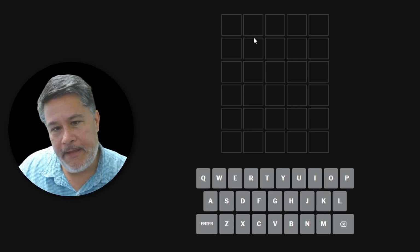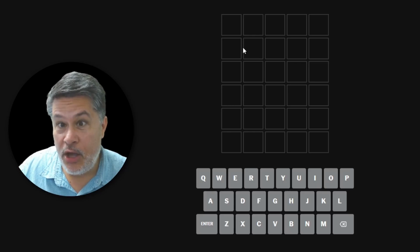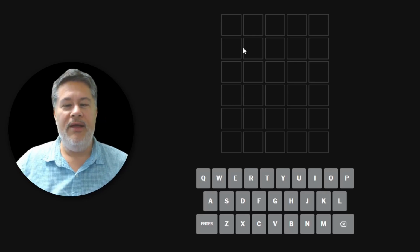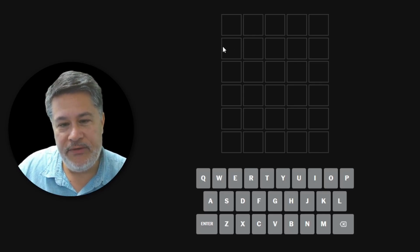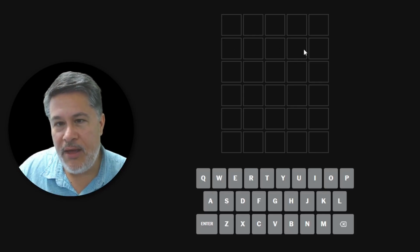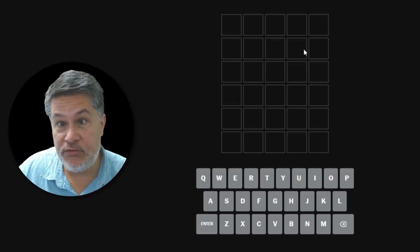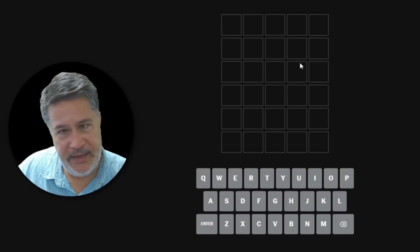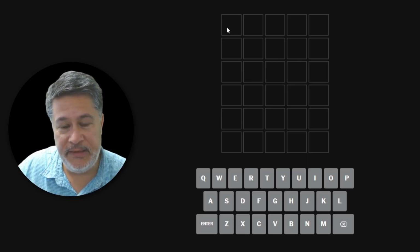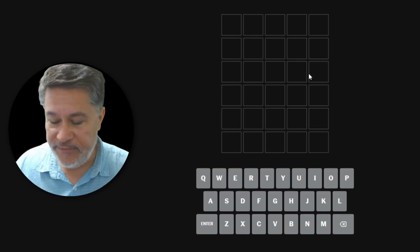Let's do something different. This is a cool challenge that we did back in April. Are you ready, guys? We have to create 2 blank rows. It's almost like a self-inflicted wound. We have to make sure that all the tiles in those 2 rows are gray. They don't have to be next to each other, they don't have to be consecutive. It could be my first, and it could be my third, or whatever. So let's give it a shot.